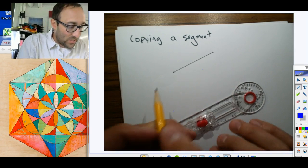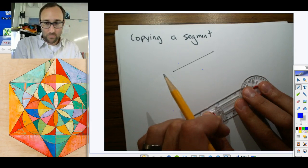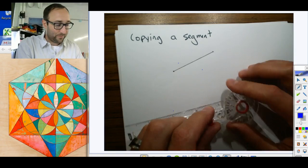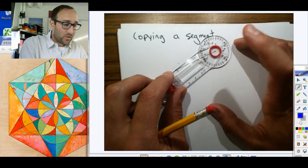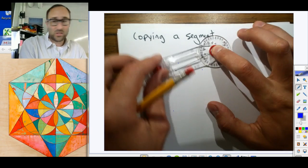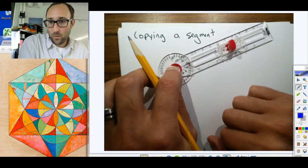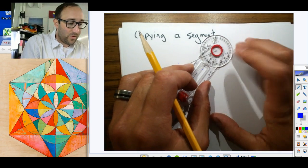Alright, so what we're going to do is, let's say you have a segment already made up. What you're going to do is take your compass, and I have it adjustable here right now. The first thing you want to do is line it up. Now I'm going to line this one up with my right hand because I am left-handed. So if you're right-handed, you might want to put it this way. Okay, but since I'm left-handed, I'm going to try and keep my right hand on the point.